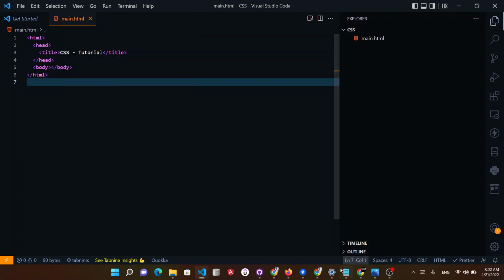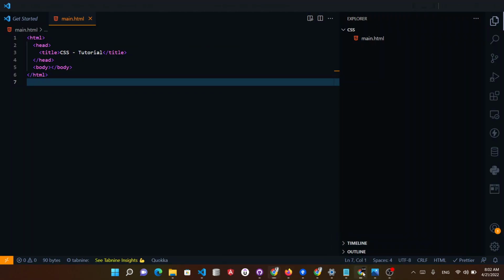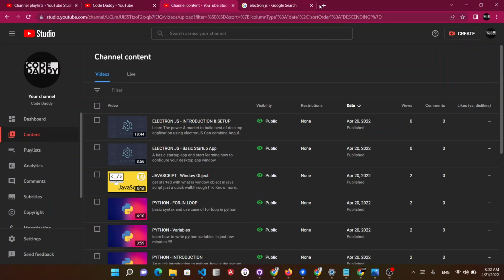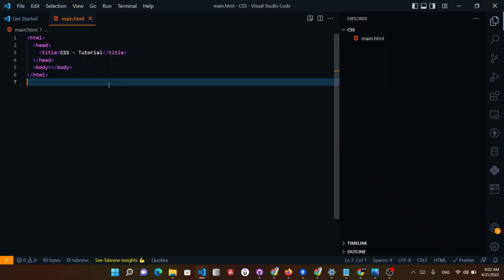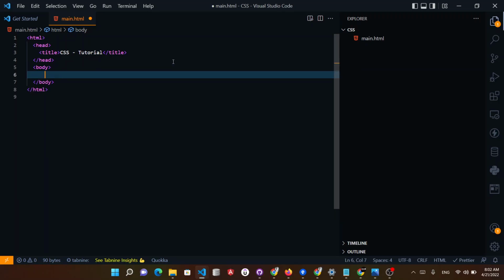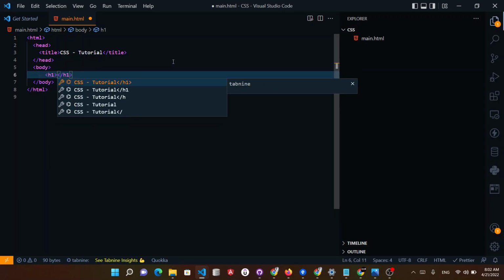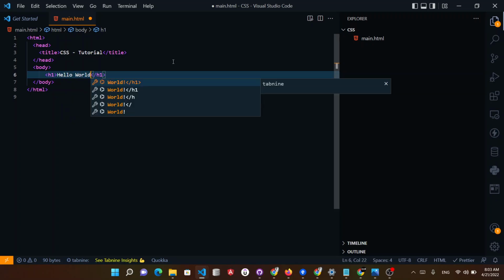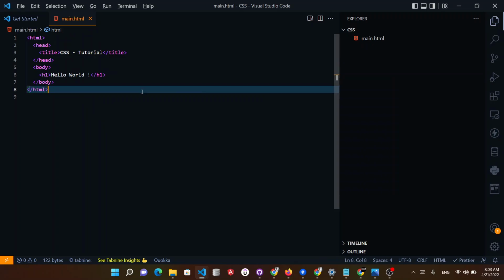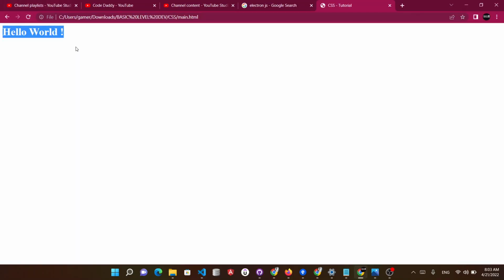Let me copy the path and quickly open a browser, and in a new tab let's see this. Okay, now let me type one heading, let's say hello world. If I save, you can see hello world gets printed here.